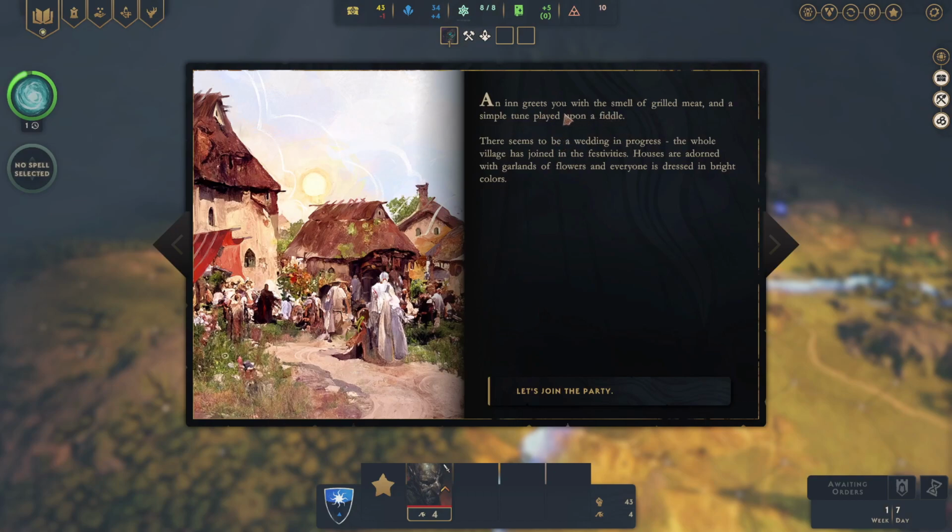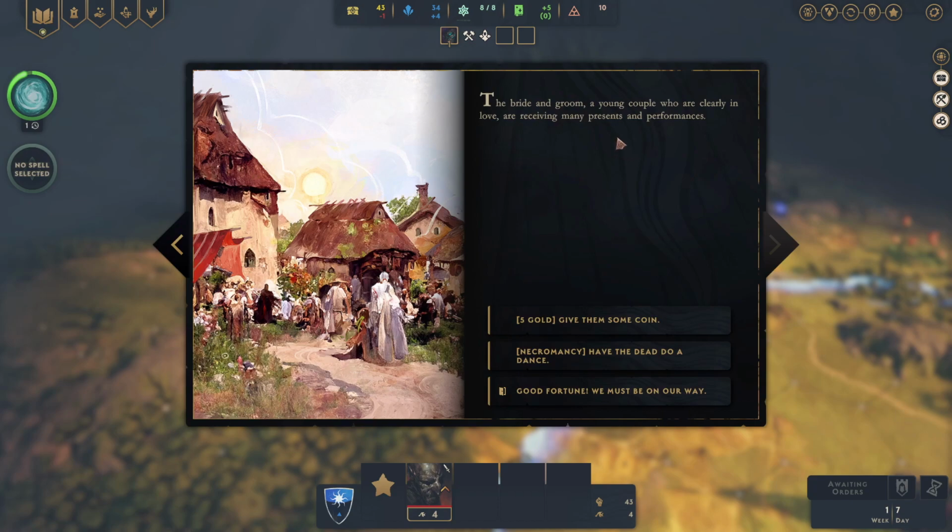An inn greets you with the smell of grilled meat, and a simple tune played upon the fiddle. There seems to be a wedding in progress. The whole village has joined in the festivities. Houses are adorned with garlands of flowers, and everyone is dressed in bright colours.